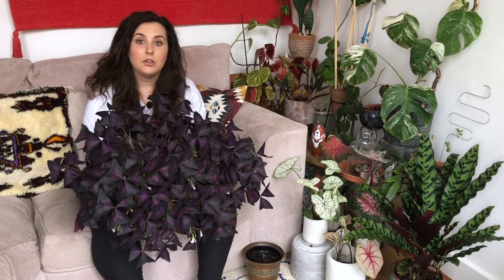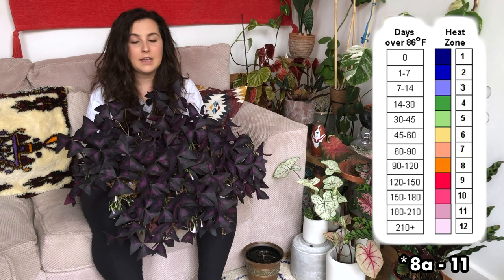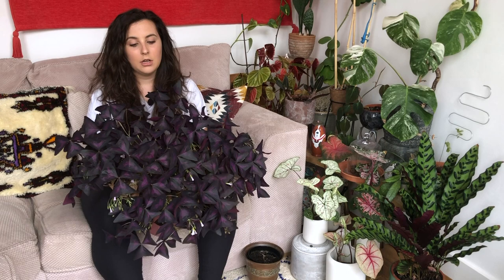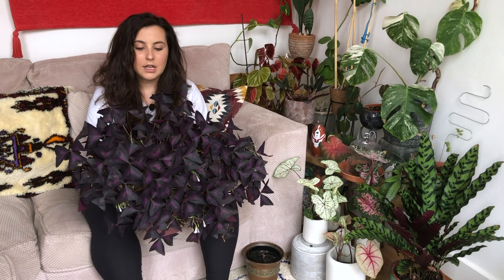This plant is actually perfect for beginners or anybody who likes to over-water. It's native to southern South America and tends to be found in shady areas. It can tolerate bright sunlight from zones 4 to 11, and if you're in the UK this is a perfect indoor plant. I'm sure you could have it outside as long as it wasn't in the bright sun all day. I have this in a bright southwest window all day and it gets direct sun with absolutely no problem.